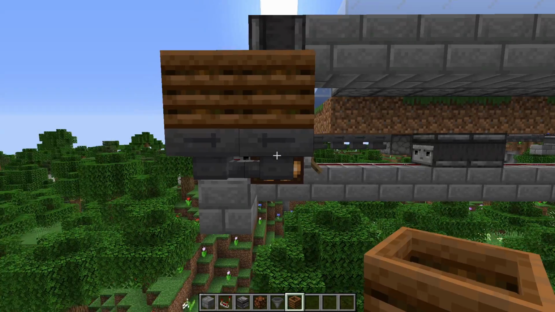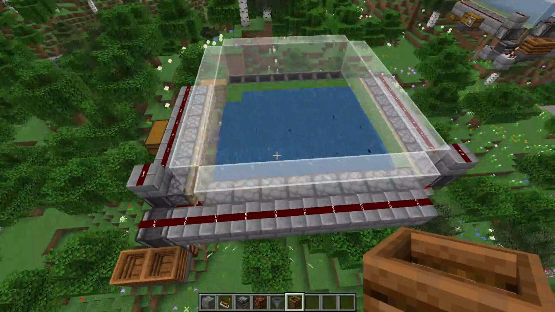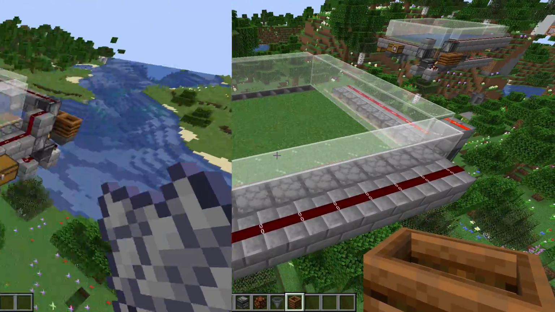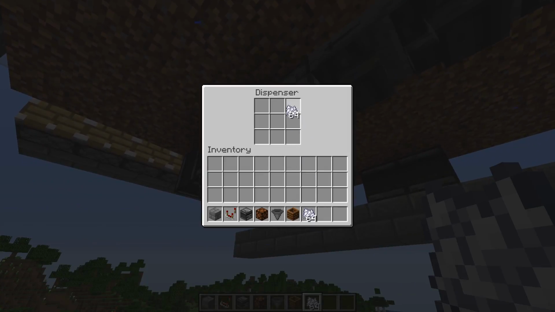Just make sure you've got 1 item in this hopper right here. And now if we turn this farm on, we should see the water disappearing and the floors going backwards and forwards. All we've got to do now is add in the bone meal. So I've turned the farm off. So let's go underneath into our dispenser, get a bunch of bone meal and stick it in here.